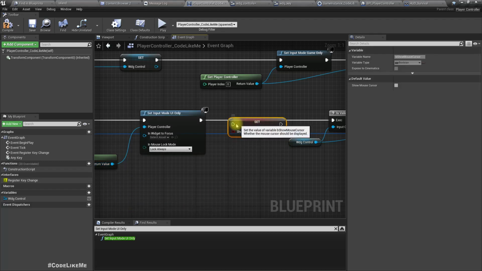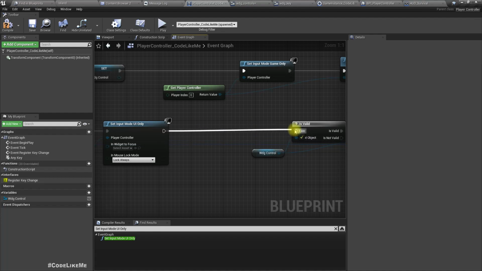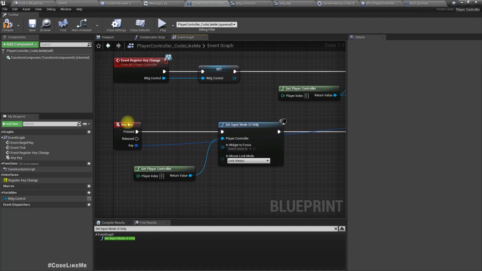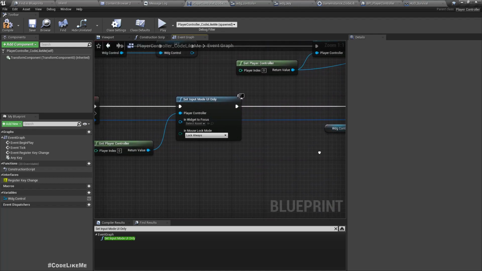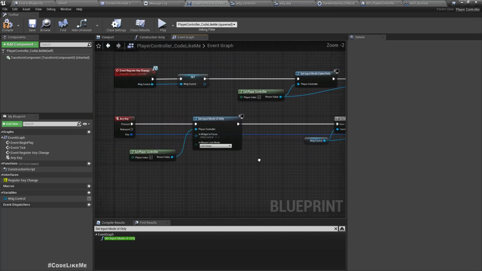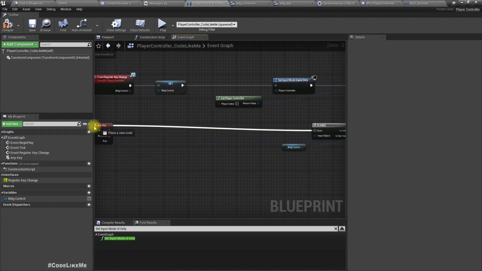Set show mouse cursor to true. Oh wait, no, I should not do that here, because this could be called even when I am not in, oh wait, this part also should not be done here, because this will be called even in a normal situation as well.